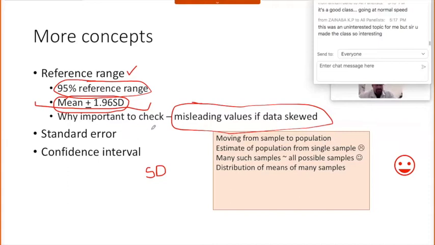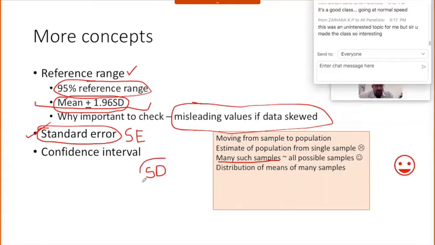Now, listen to me very carefully. If you have many samples, just pay attention to me for the next 2 minutes and you will never get confused with this problem of standard error. I do understand that this is a very confusing term and a lot of people make a mistake in misunderstanding what is standard error and what is standard deviation. So please listen to me carefully.